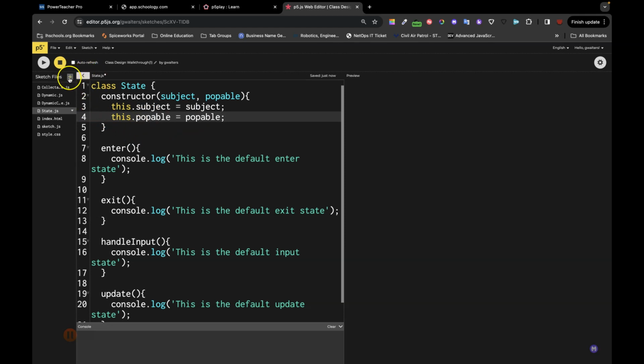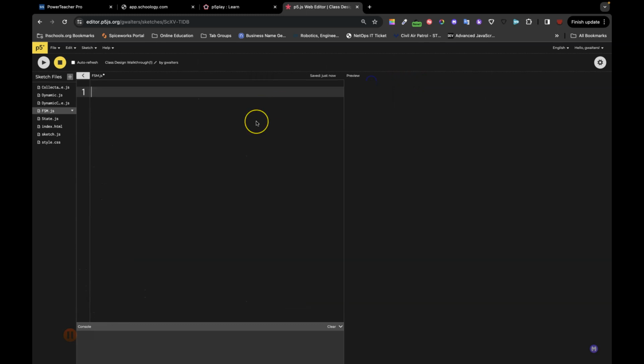Now we need to design a FSM. So we'll just call it fsm.js. And in this, we're going to have several components that we will use to design jumping from state to state, okay? So this is where kind of the magic happens on what we need. So we have to have this working correctly, and then we can design states as we need.